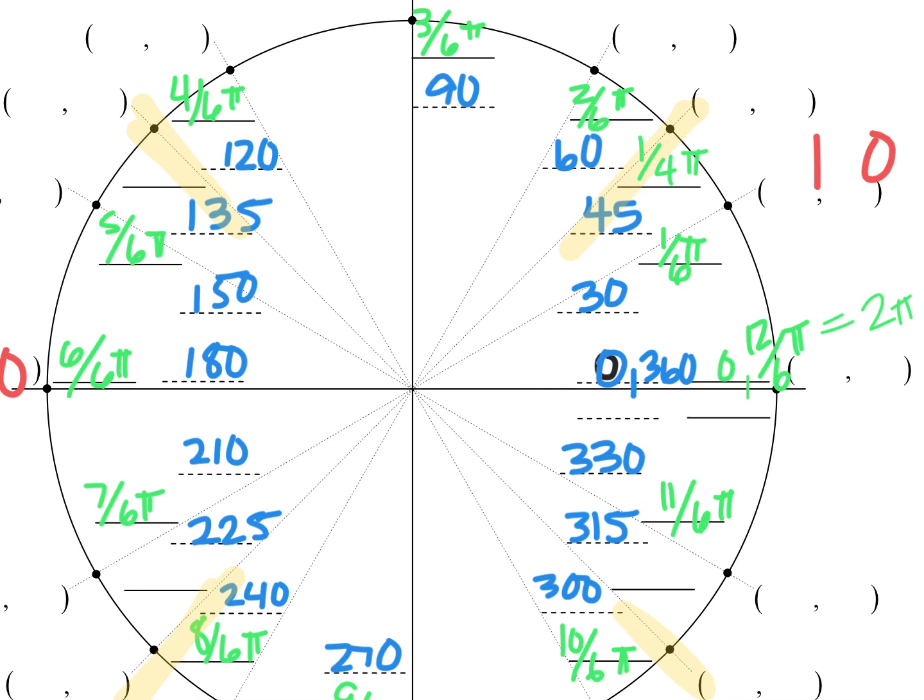And then I'm going to skip one because I'm skipping over the middle here and that's going to lead me to three-fourths pi. I'm going to skip one again then I'm going to be at five-fourths pi and then skip the bottom and then I'll be at seven-fourths pi. So this is a pattern of odd numbers because I'm skipping those cardinal directions as I count.